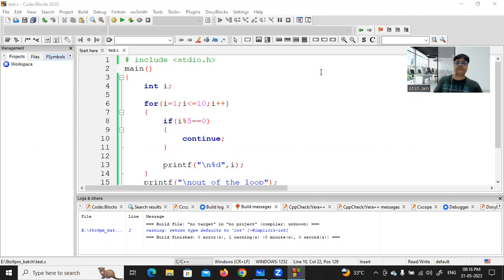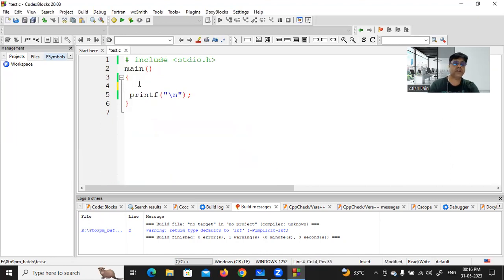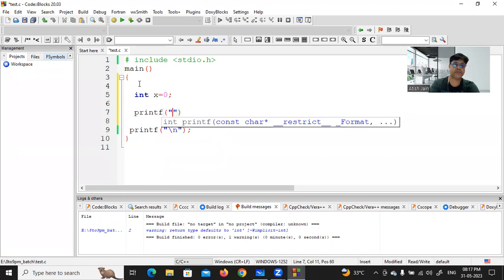Now, I'll explain one more keyword that is goto, and then I'll explain a few programming examples. So here, I'll declare one variable with the name x, whose value is 1, or you can say initially it's 0, and I can say printf /t %d, comma x, plus x.